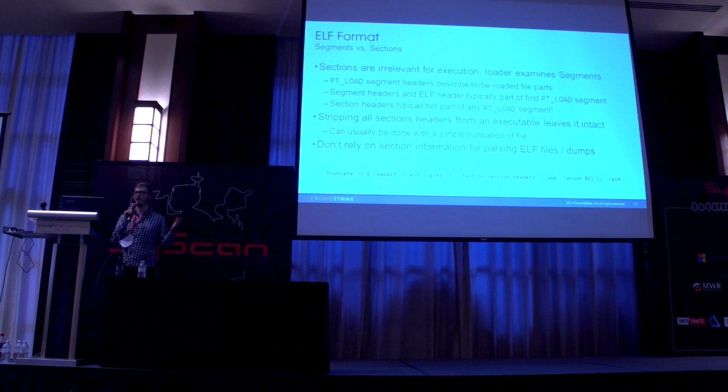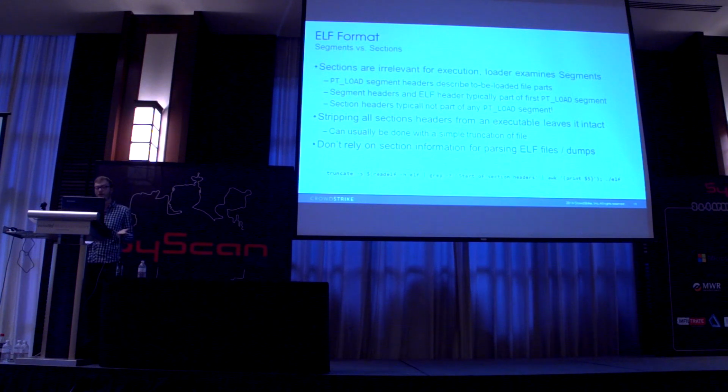And since these section headers are at the end of the file, it's very, very easy to strip them. You just need to know the offset where the section headers start, and you truncate the file to that size, stripping off the section headers, and you'll have an executable that can still be run. There's one line of bash magic that you can use to truncate them, and it will still run. But most of the analysis tools will actually fail to parse any data from it now. Objdump, readelf, and so on will tell you it's a broken file, but the operating system will load it. So with this simple line of bash, you can already get rid of all the existing analysis tools.